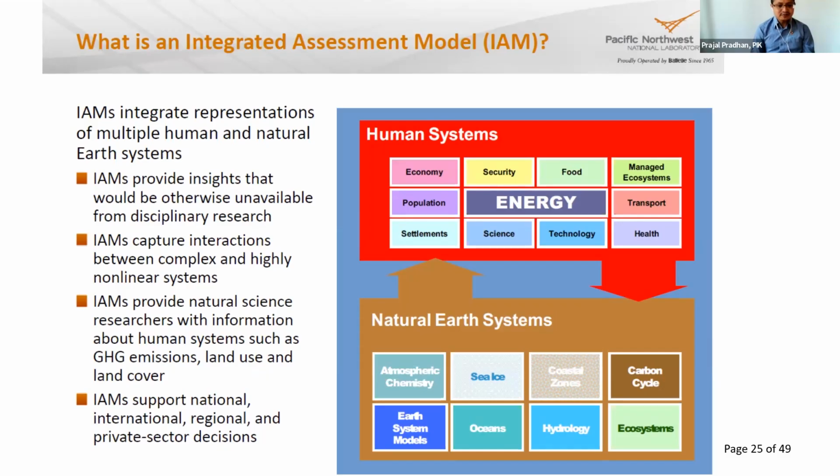Now, RCPs, representative concentration pathways, are more about how the Earth system may look in different warming conditions. And then there are also SSP scenarios, shared socioeconomic pathways, which are more about scenarios for socioeconomic systems. Combining these SSPs and RCPs, one can look closer at what happens if the human population uses different types of energies, if there are different types of food demand and so on. This is what these different integrated assessment models can do or are doing.